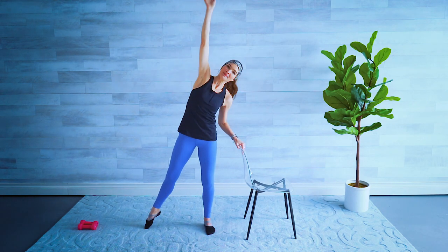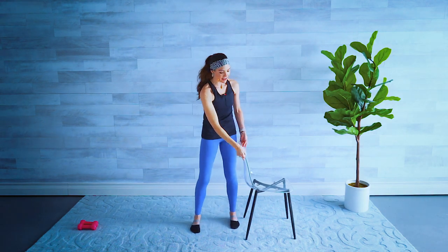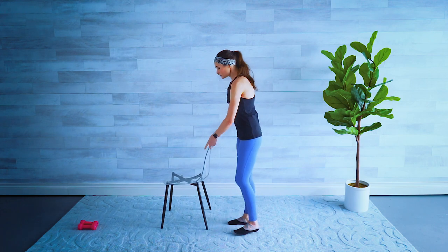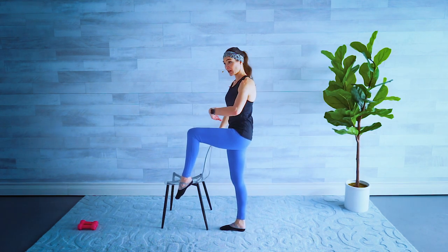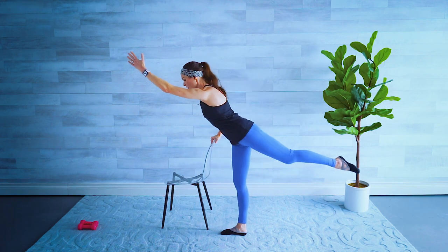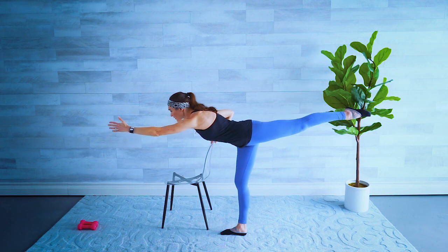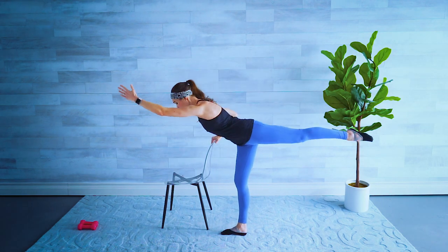Need one more. Nice job. Other side. Standing position. Lift that knee. Tummy's in. Arm comes up. And we hinge forward, parallel to the ground. And lift it up again without dropping that foot down.